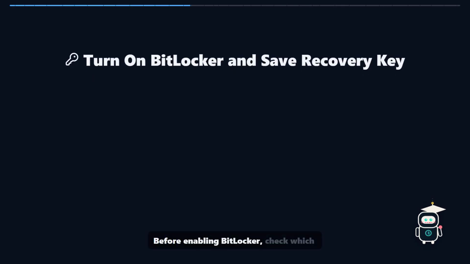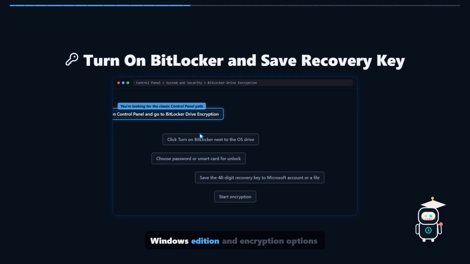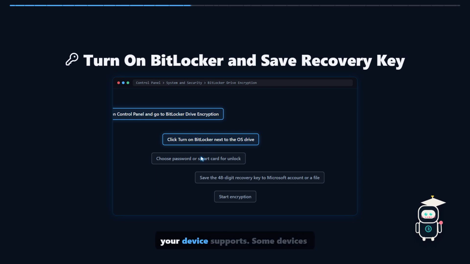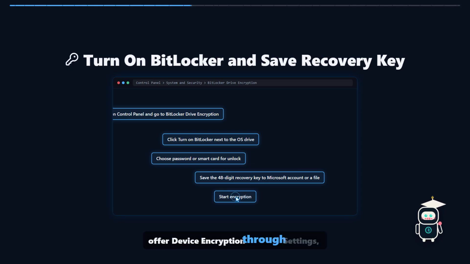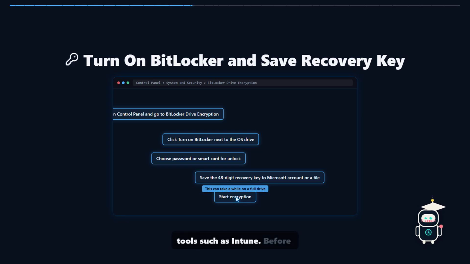Before enabling BitLocker, check which Windows edition and encryption options your device supports. Some devices offer device encryption through settings, while others expose BitLocker management through Control Panel or organizational tools such as Intune. Before you turn on encryption, decide where the recovery information will be stored.